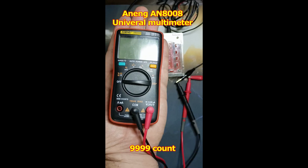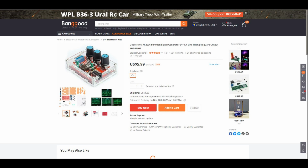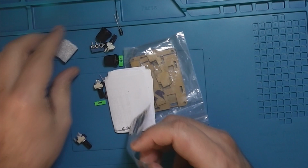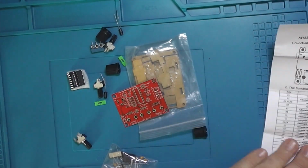Even though I release a lot more short videos that might not directly align with my main theme, I haven't forgotten about those of you waiting for content like this. Recently, while browsing through Banggood.com, I stumbled upon this DIY signal generator kit that seemed quite appealing, especially considering its price of just $6. Let's examine whether it lives up to its promising appearance.